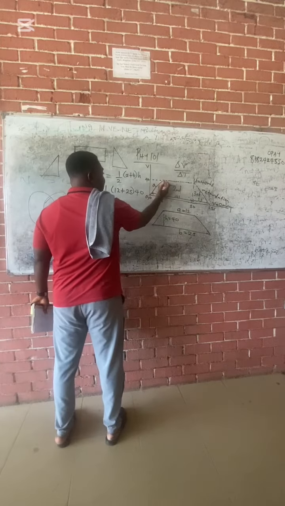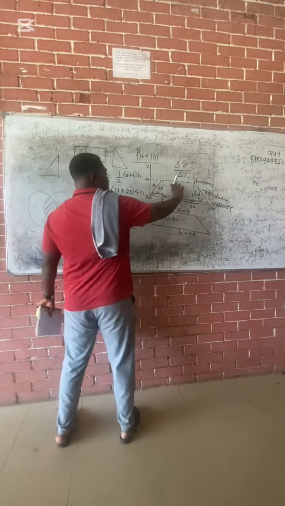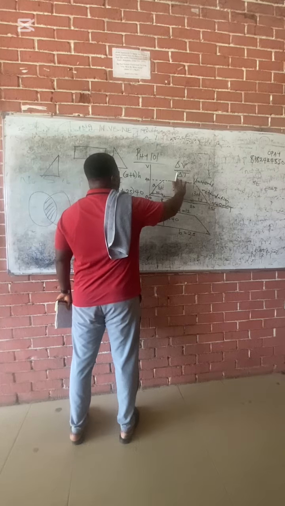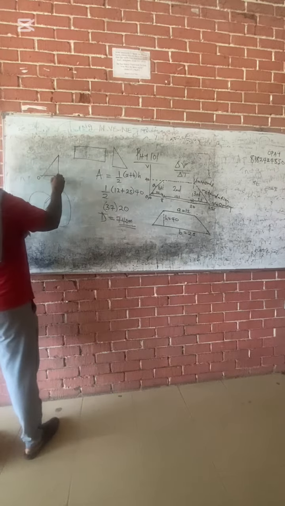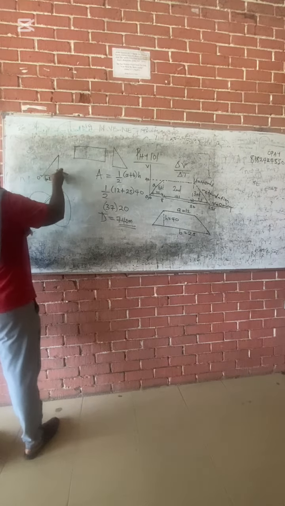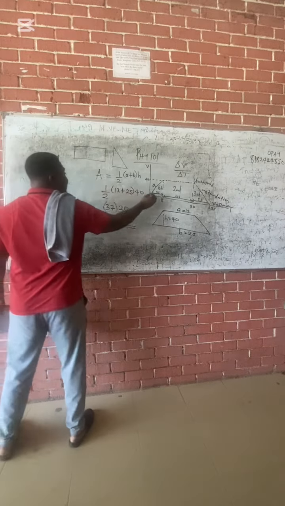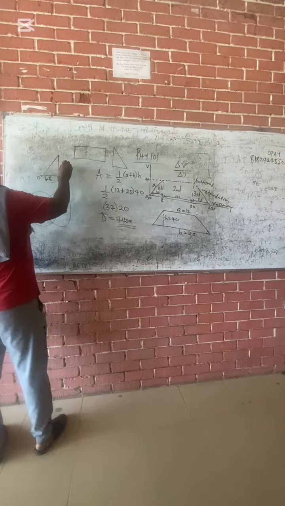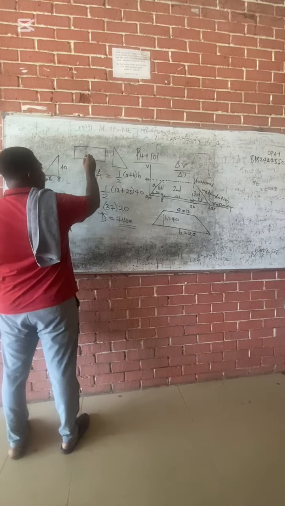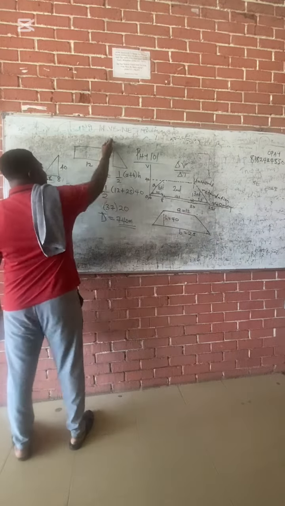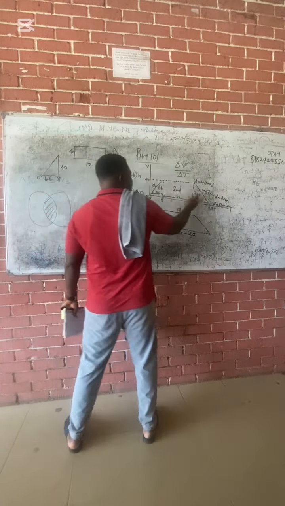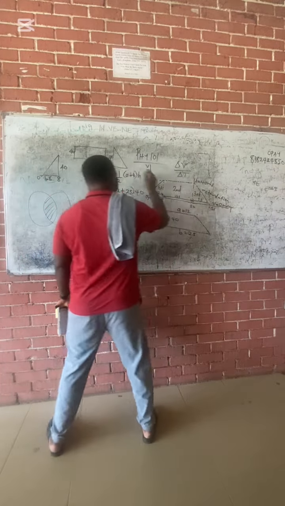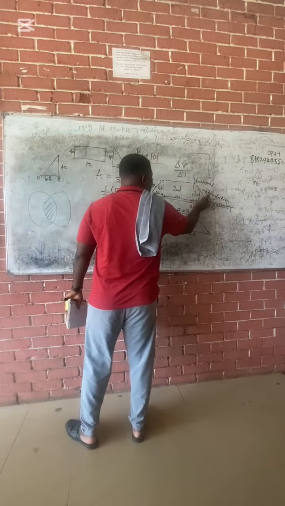Class, this is the first stage. This is a right-angled triangle. From this stage to this 12 is a rectangle, and this last stage is another triangle. Class, this first stage was 0 to 8 seconds, right? So this is 8, the base of the triangle. The height from 0 on the vertical axis is 40. Now, coming to this side, this length is 12, and this height is 40. Coming to this side, this height is still 40, because this side is 40. And this width is 5, because between here and here is 5, right?